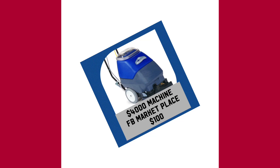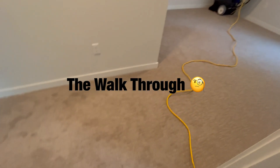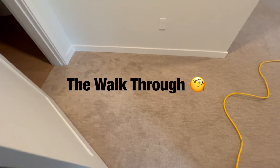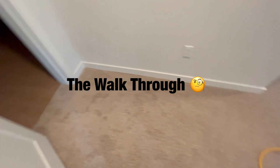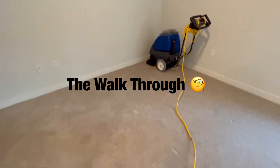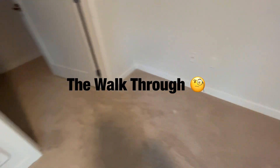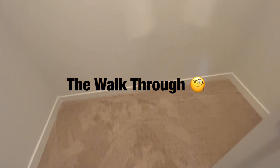Let's see how this extractor can perform. I used it the other day on an area rug, but today I got called in to do two condo units — they're both two bedrooms. They each have walk-in closets attached to each bedroom. So we'll do the walkthrough on the first one. I'll show you what we're dealing with.